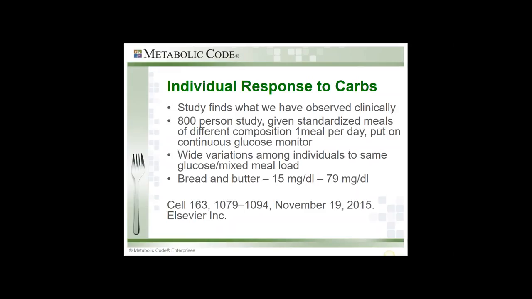When we do a low-carb approach, some people have to really cut back on those high glycemic load foods before they lose weight. Others can eat way more and still lose weight. And that is why in our approach with the metabolic code diet, we start out with a very low amount of the high glycemic load carbs, and we slowly allow people to start to reintroduce those starchy foods and see what their response to the higher glycemic foods is.